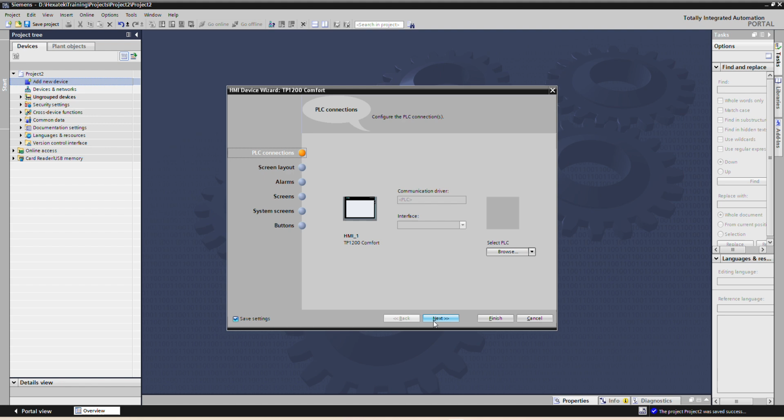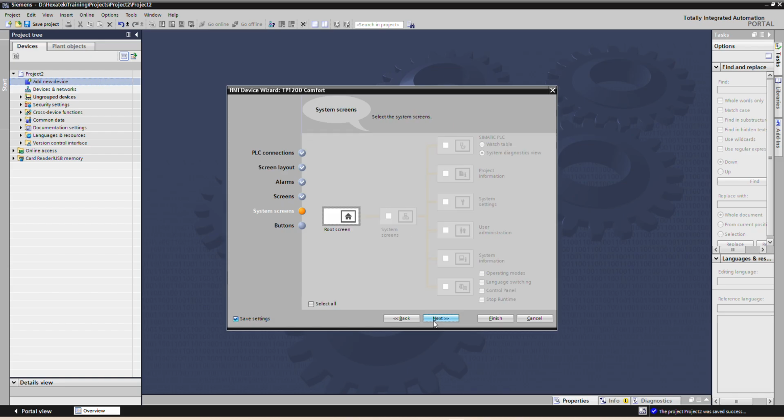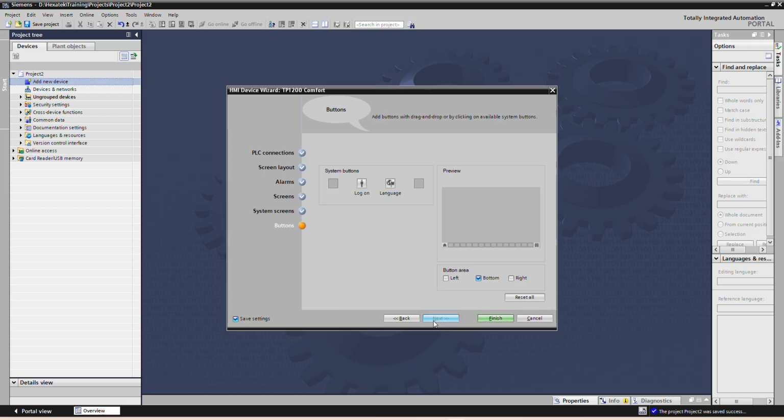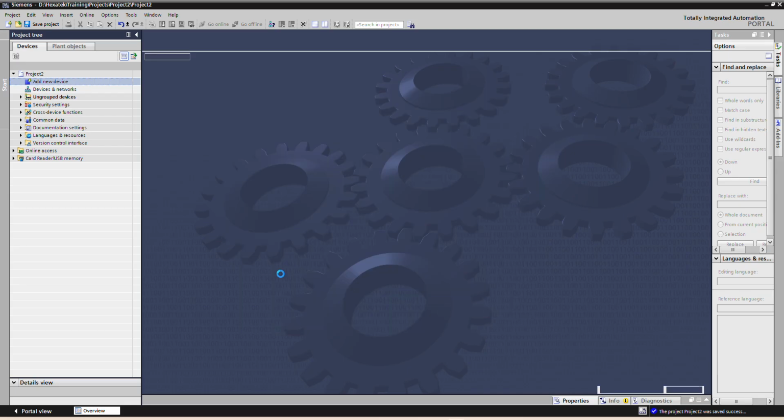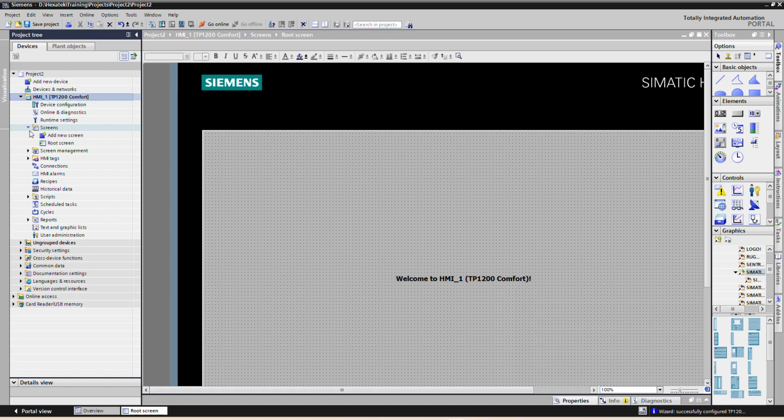Here the communication part we will skip, screen layout, alarm also we will skip, root screen, buttons, everything we will skip. Here, what we will do, we will add some screens.